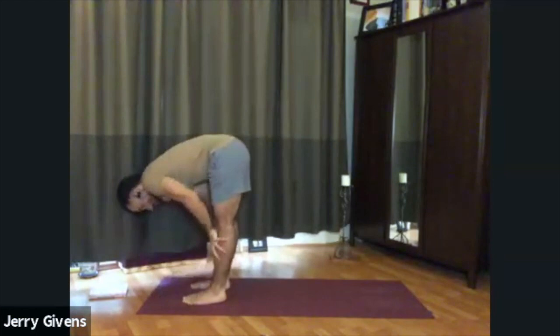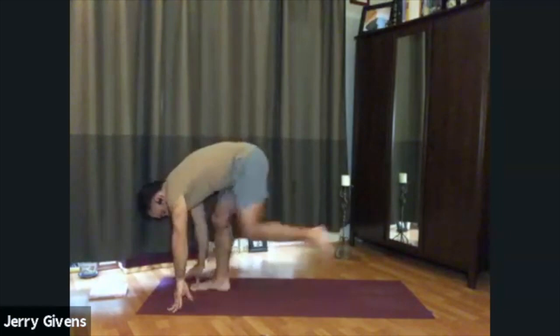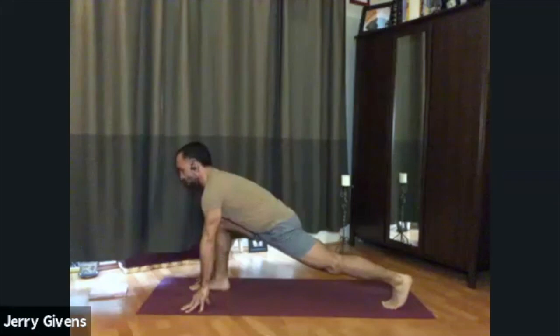Palms to shins, lift halfway up, heart parallels the floor. Then exhale, release down, and step your left foot way back. Keep the back knee lifting, please. Fingertips on the floor, heart looking forward slightly, allowing that to be your intention.